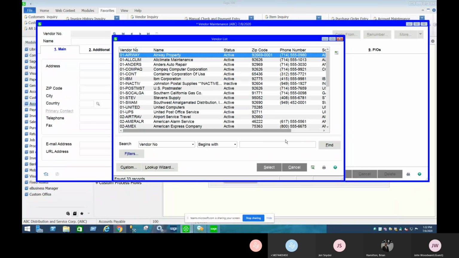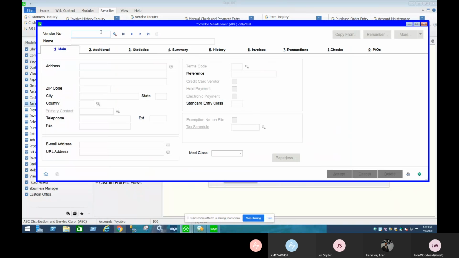So I'm going to pull up, now just like before, in the vendor number field, if I know the name, I can start to type their name into the vendor number field. You get the name and then the number. So you have that option similar to the account description, in this case, the vendor name versus the number. I can always use the lookup and phone number, zip code, address, whatever field I know I can use for the lookup. I'm going to take Airway.